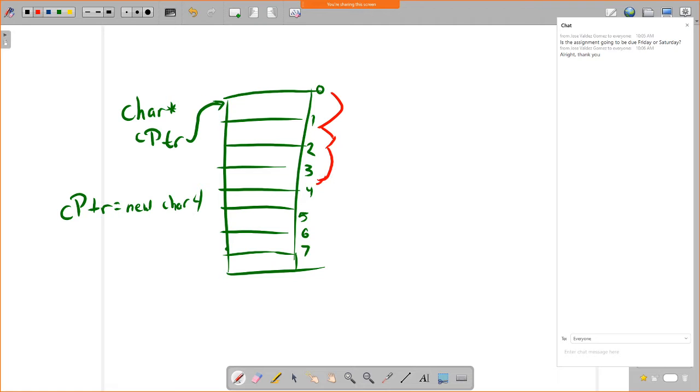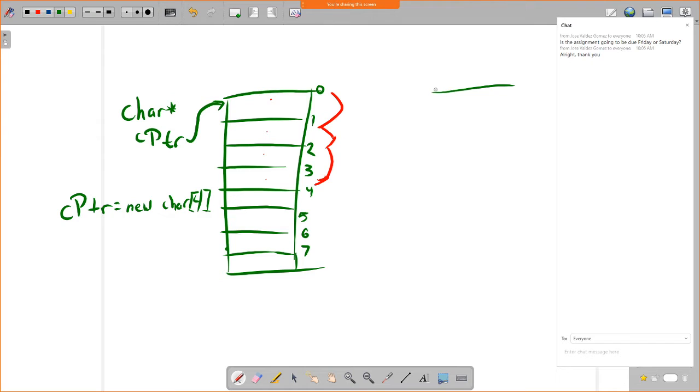So that would be down to there. That's 1, 2, 3, 4. And those are all part of this array now, and that's what they're going to be used for. So it just marks them as being used by the thing. Allocated, if you will. And then we said if this was a character, that would make sense. This would just be 4 blocks.